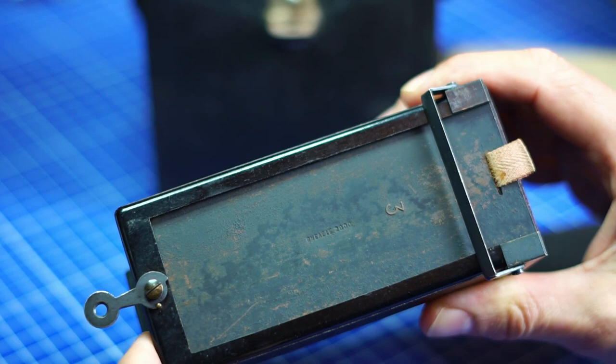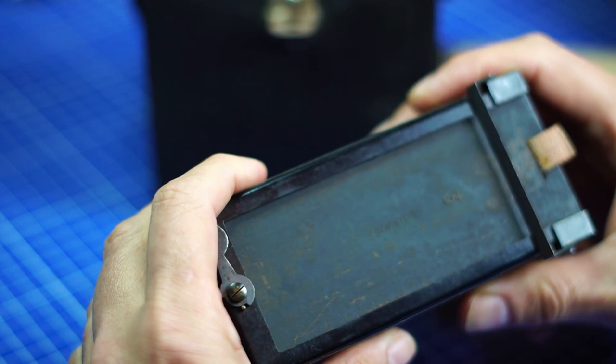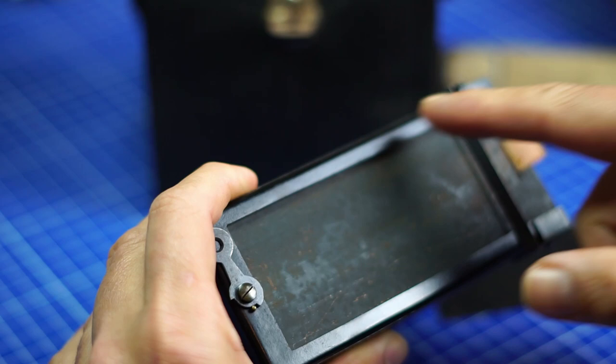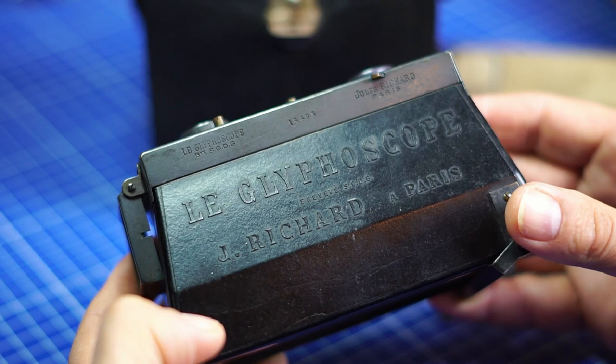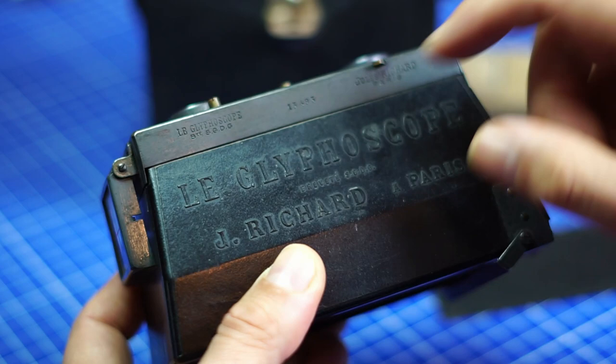I'm very interested in trying to shoot that. One way to do it, or to try, I think, would be to use an Instax film. So probably I will shoot only on one side, because I don't have an Instax film to go all around. But I think it would be probably the size of an Instax film, and something I will probably do and try in another video, just to have the pleasure to shoot that little beauty, the Glyphoscope from Jules Richard Paris, which is patented, breveté. And so what else? You see Jules Richard Paris here.